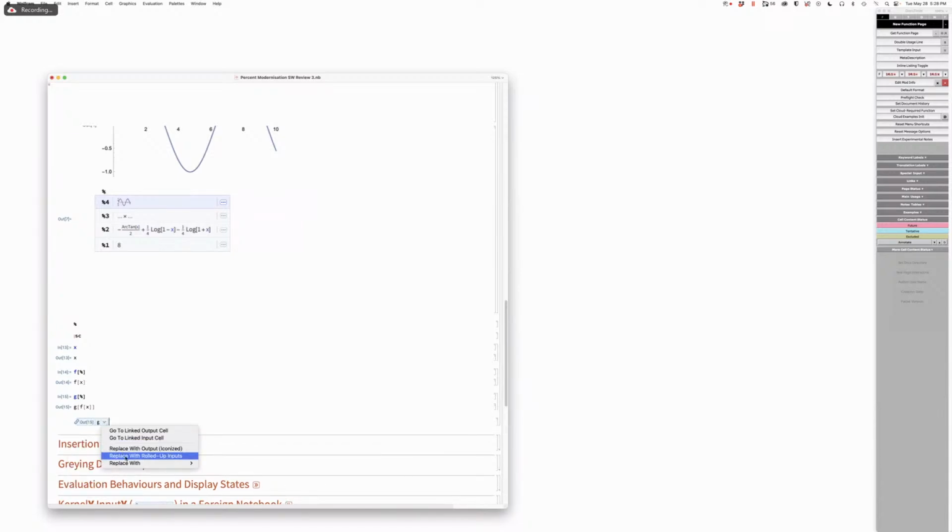So here, I do that, and then I say replace with rolled up inputs. Oh, Christ. That's not a rolled up input. It is rolled up for the linked references. Right. So for example, if you had multiple inputs in one cell, each of which used a smart %, then it would roll them up. I see.